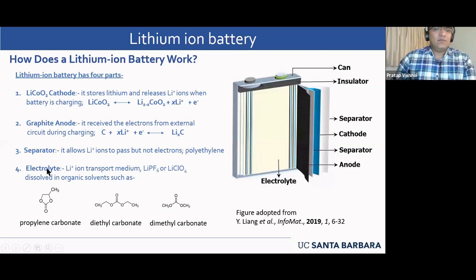That's not a science. Electrolyte is nothing but it is required for lithium to travel. It needs a medium to travel. So what is used in these batteries is lithium hexafluorophosphate. This is the ionic compound, or lithium perchlorate, where you have lithium plus and PF6 minus. And these compounds are dissolved in organic solvents, which are mentioned here, but there are many more. And people also work on different organic solvents to increase efficiency.